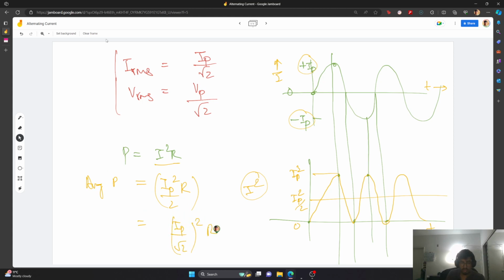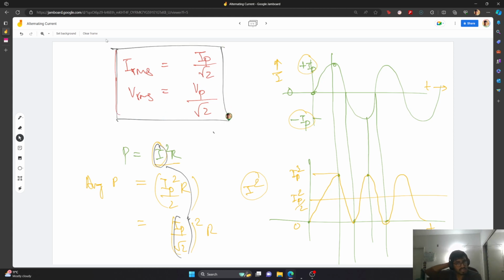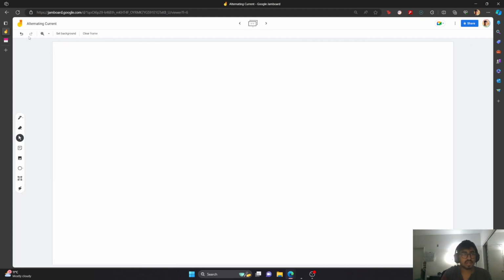So in a way you can see that if I take I as IP by square root 2, then it just becomes the similar formation. This whole thing I'm trying to tell you is how we arrive at this RMS current, but the derivation is not really that important. All you need to remember is you need to convert from AC, whatever that height of AC is, by square root 2 before you use any of these formulas. Okay, if you understand that, that's good.